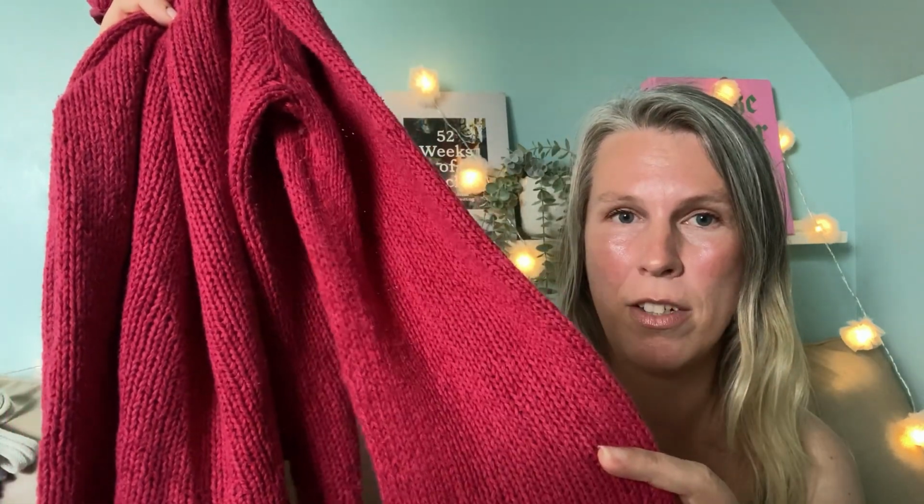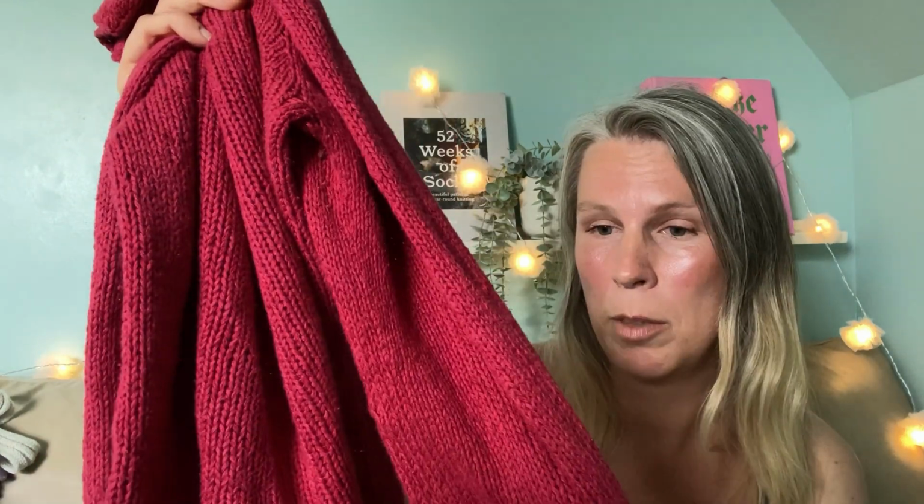Oh, I forgot to tell you, this was also one of the patterns that I had to pick a much smaller size than I normally would because of the fiber. So with the plant fibers, it's just a lottery. I mean, I don't know from time to time, I really don't.